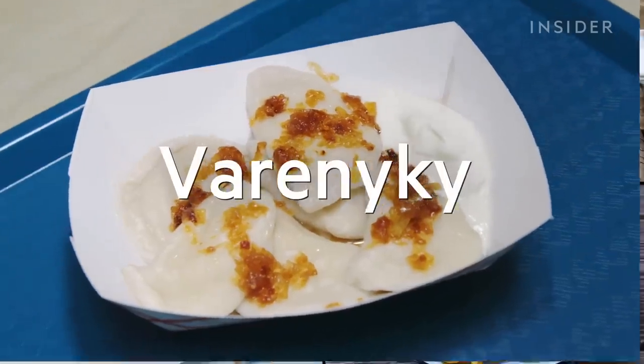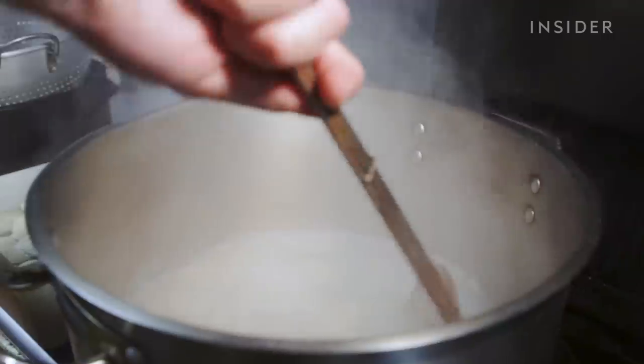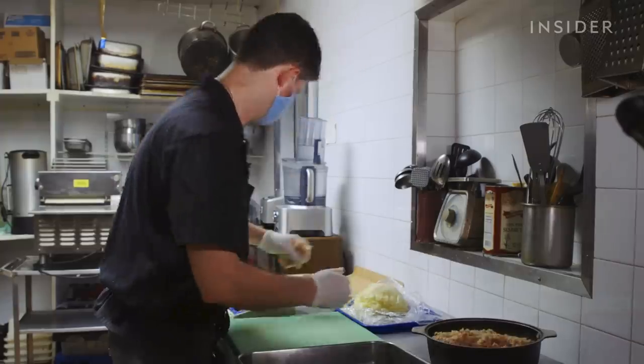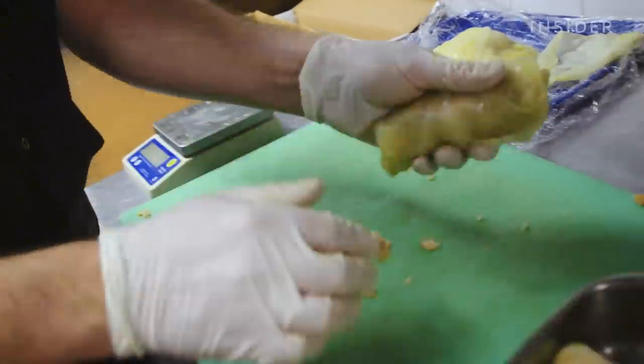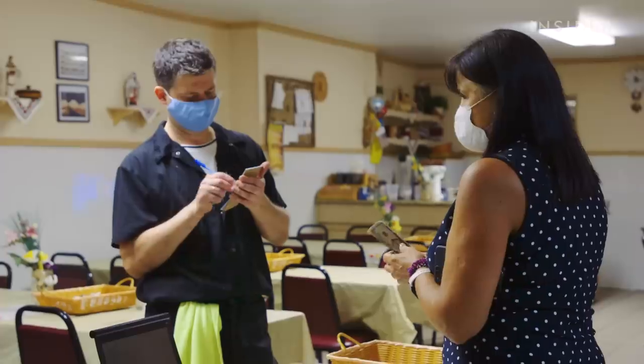Along with Ukrainian dumplings, Dima serves three other traditional dishes — the four most famous Ukrainian dishes are what people come here for. They always want to see those pierogis, the borscht, stuffed cabbage. If you serve something else, they're gonna say, 'Where is stuffed cabbage?' You're gonna hear it for sure.